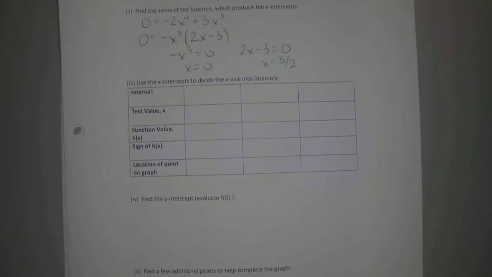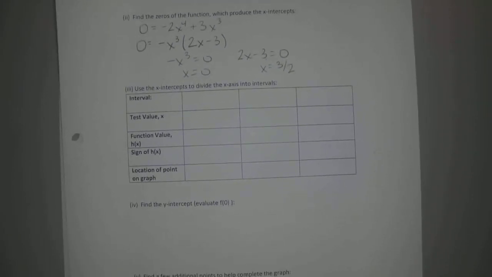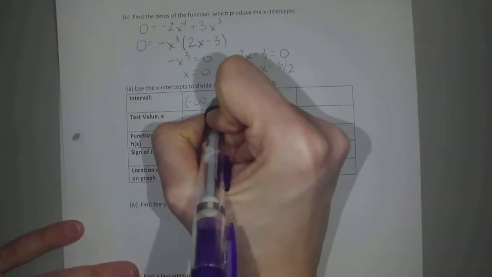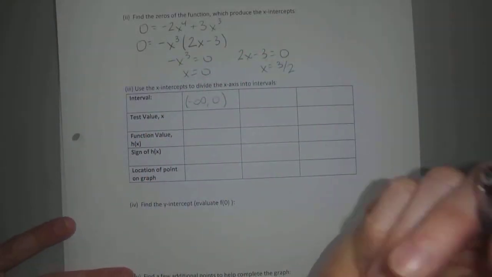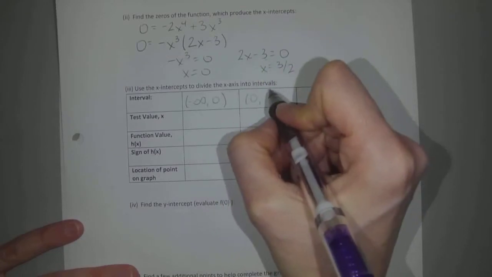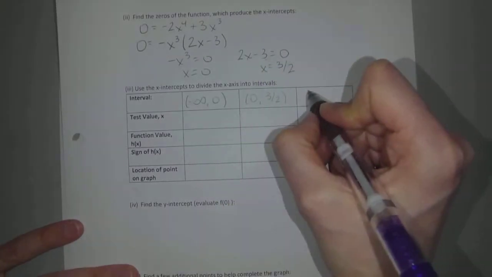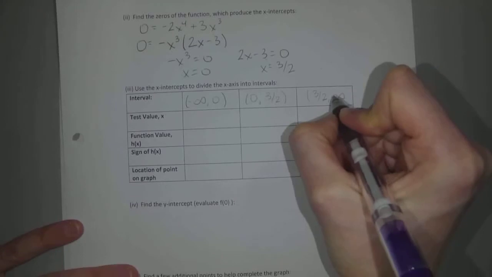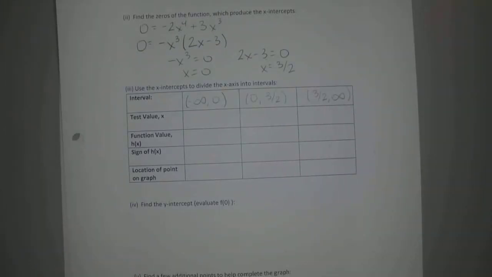All right, so what we're going to do is we're going to start at negative infinity and we're going to stop at our first 0. What are we going to stop at? 0, okay, because that becomes before 3/2. So we do negative infinity to 0. Start where you left off, 0, and go to your next 0, 3/2. And then what's our next interval? To infinity. Perfect. Keep in mind what 3/2 is. So if you put 3 divided by 2 in your calculator, that's 1.5. So kind of keep that in mind.